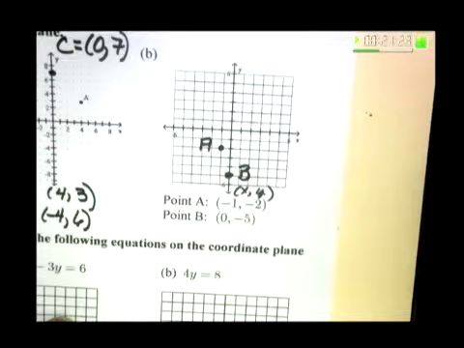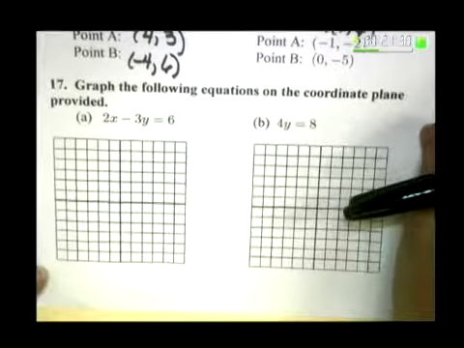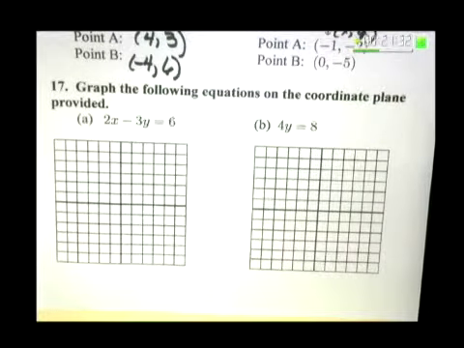Now we're going to get to the graphing, which is a whole lot harder for most students. So we're going to review the graphing. We're going to do problems 17, A and B. We're going to show you how to graph two different ways. In 17A I'm going to show you how to graph using the x and the y intercepts, and later, in another problem, how to graph using y equals mx plus b. So let's look at problem number 17.